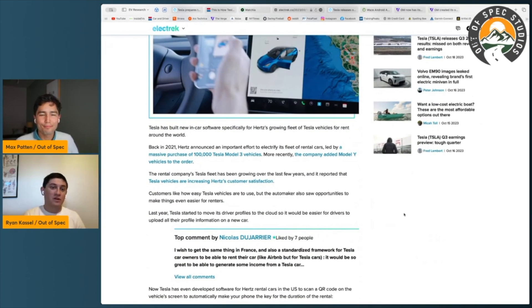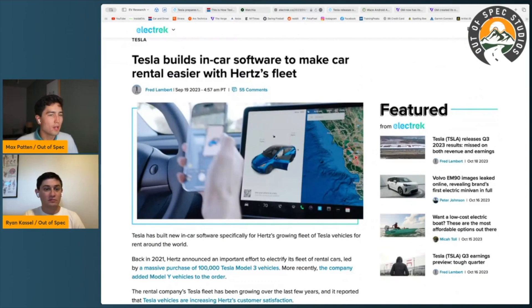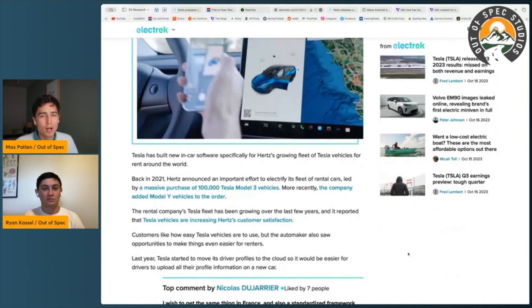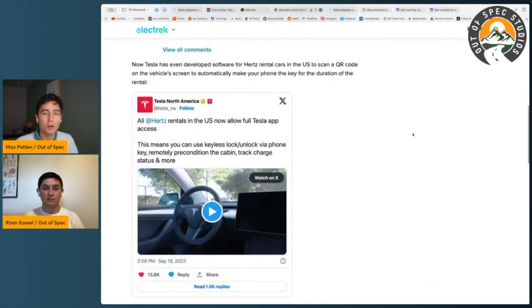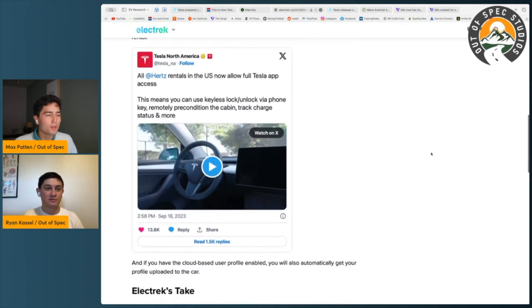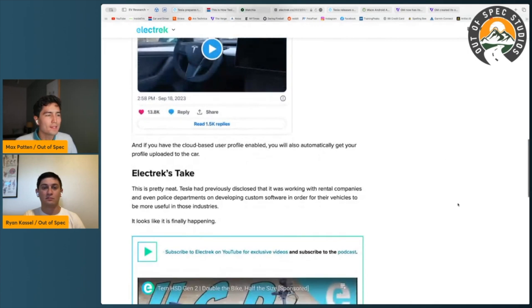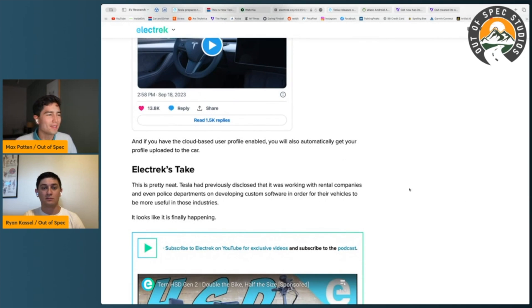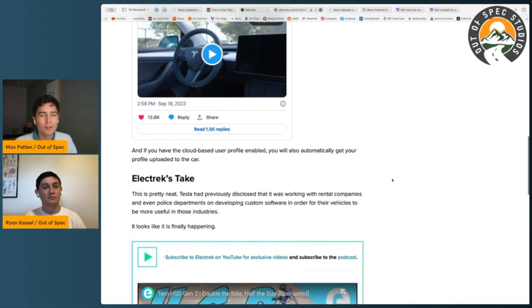This is a really great example of possibilities and what we could expect in the future. Tesla has official partnerships for consumers with Spotify, Tidal, and Netflix — this is just an industry-specific one. But think beyond Hertz: if Turo were to have access to an SDK and develop an app that Turo renters could install on their Tesla, that would open up a much more seamless experience for people renting their cars. There are all kinds of ways to imagine vehicles being used that this opens up.